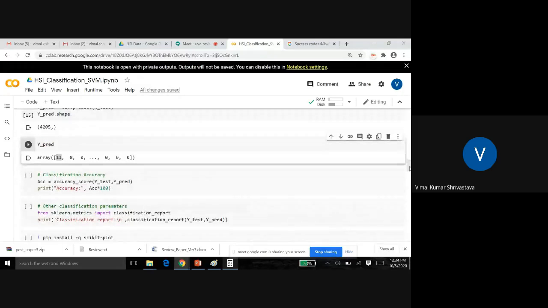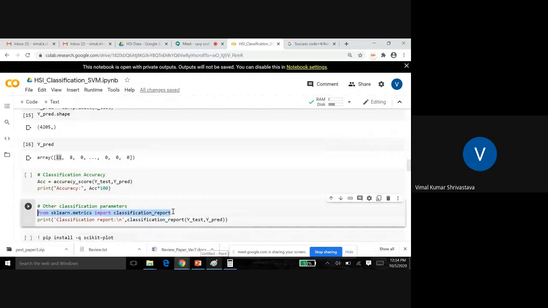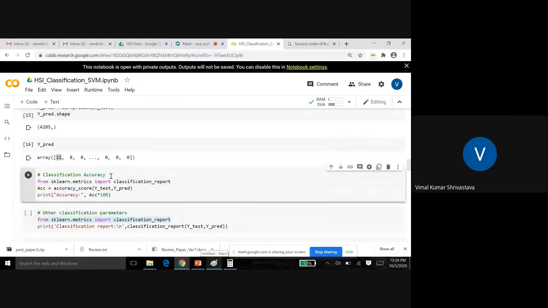I'm importing accuracy score from sklearn.metrics, and now I'm giving the true class labels stored in y test and the class labels predicted by my SVM model, y predicted. It will compare these two and give me the accuracy.